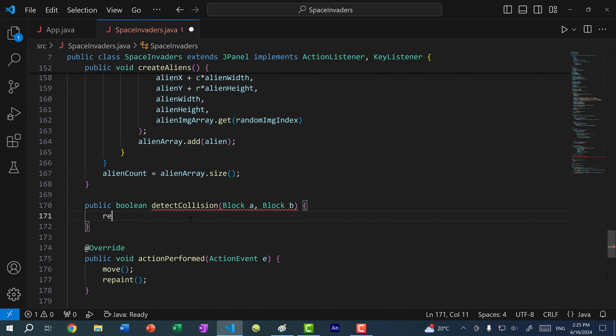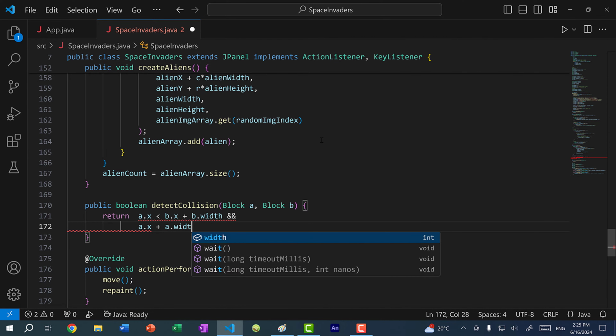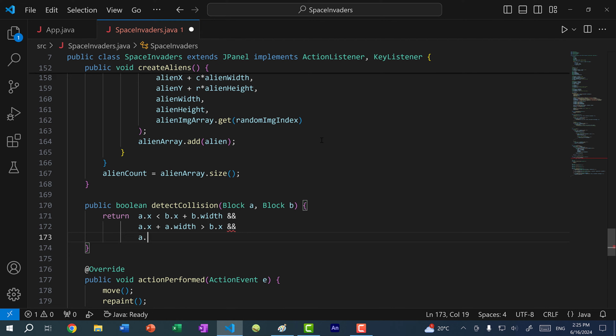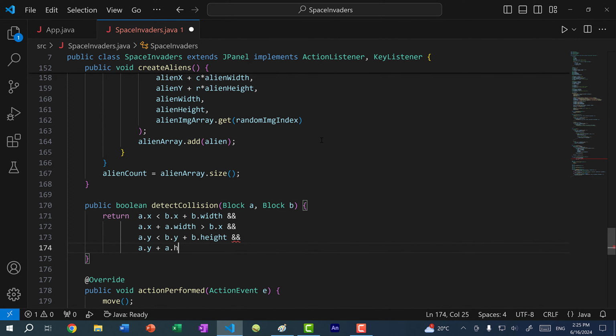So the formula is going to return a.x is less than b.x plus b.width, and a.x plus a.width is greater than b.x, and a.y is less than b.y plus b.height, and a.y plus a.height is greater than b.y. Okay, so this is the collision detection formula.